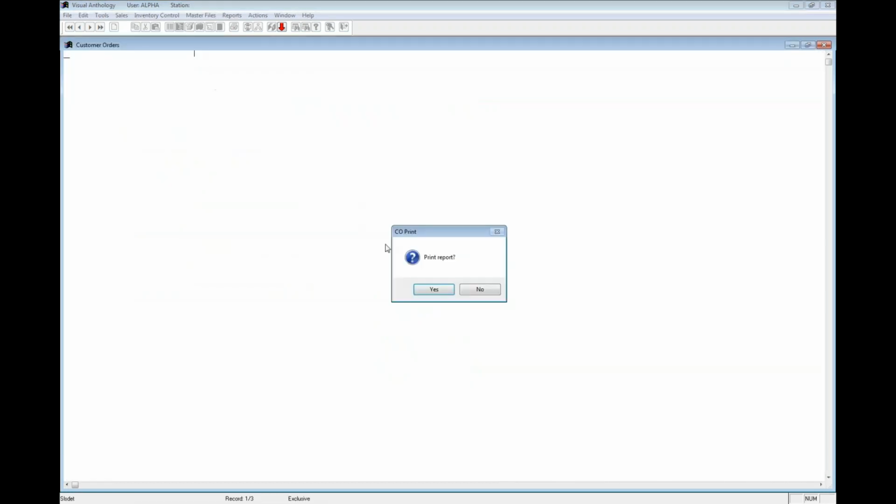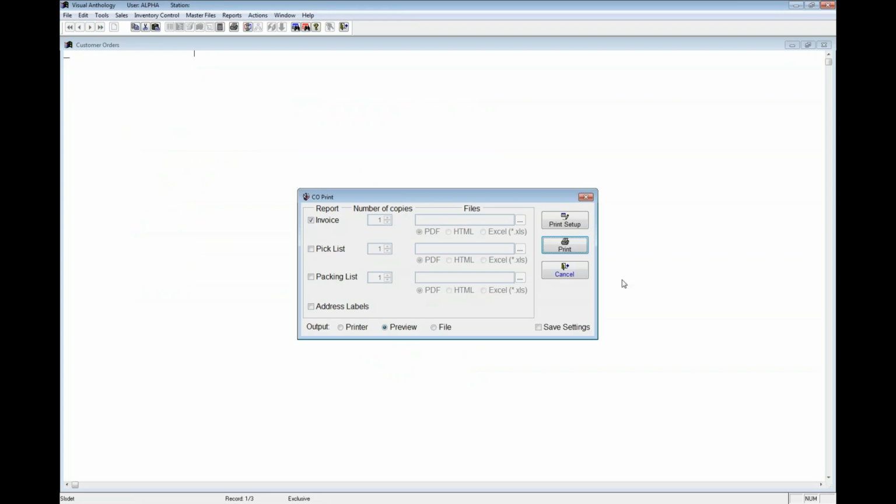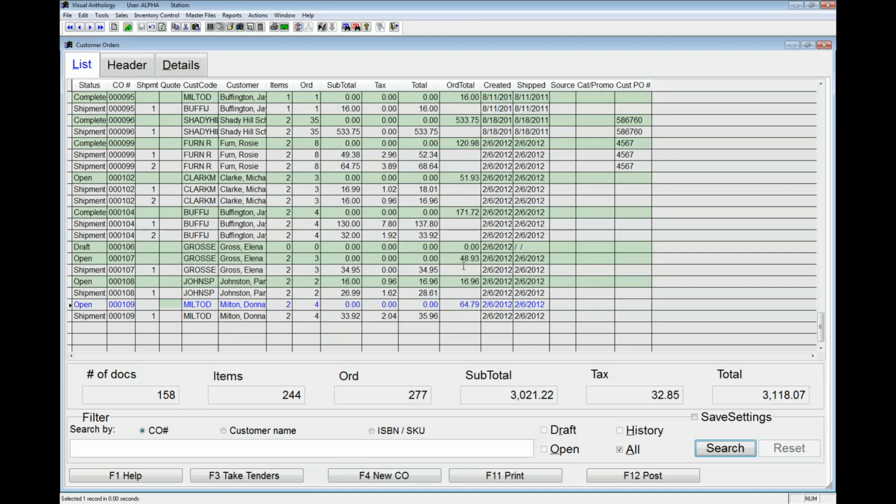So there's our invoice. Let me back out of that, and I'll say no, I don't need to print it. Let me cancel this. So now we have an open customer order for Donna that contains those 2 remaining items, the 2 copies of the one that was back ordered. This list tab is a lot like the receiving area where you have these green and gray records. The green records are your last known picture, your master record, whatever you want to call it. The gray shipment records are just a record of what was shipped in that particular batch.